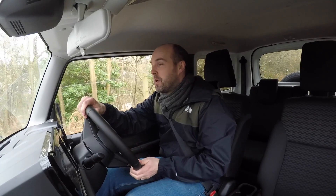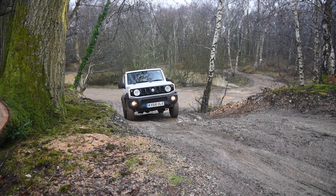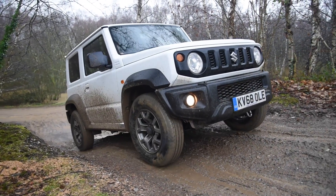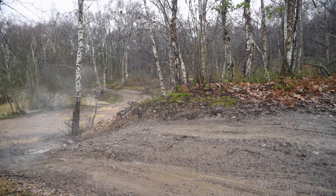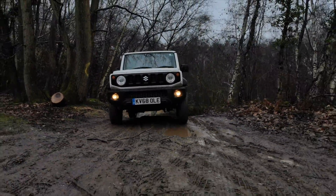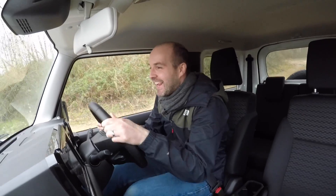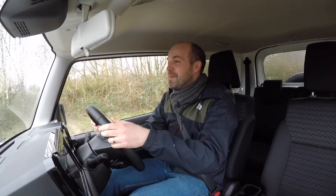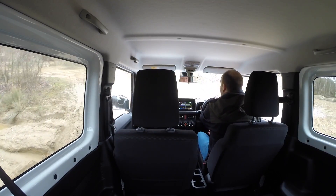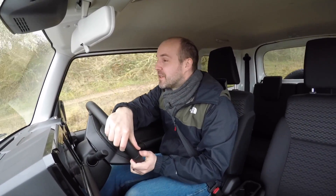The other electronic system worth mentioning is the traction control, which uses a kind of torque vectoring rather than locking differentials to give power to the wheels where the grip is. What that means is that you can point the Jimny at something and feel as the power shuffles about around you, pulling you through. The result is the kind of remarkable off-road ability for which the Jimny has always been famous, even on standard road tyres like our test car — which is quite frankly brilliant. If you like the Jimny for the way it looks, you should adore it for what it can do. As owners of the previous Jimny, which has been around for about 20 years, will tell you: this thing is absolutely the real deal.